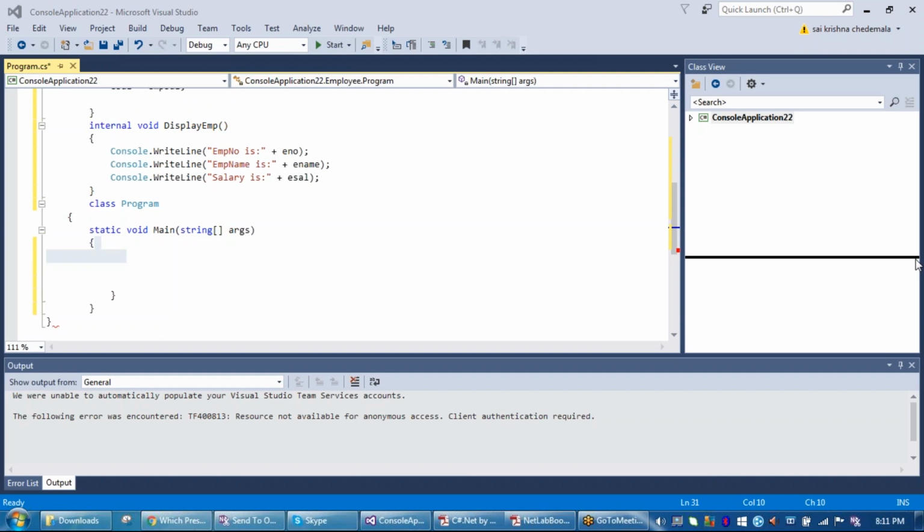Yeah, that code copy paste within the main method. Whatever message I have just sent to you, received or not received? I received, sir. That code, go to the chat box, select, copy, come back to the main method. Within the main method, right click, paste.